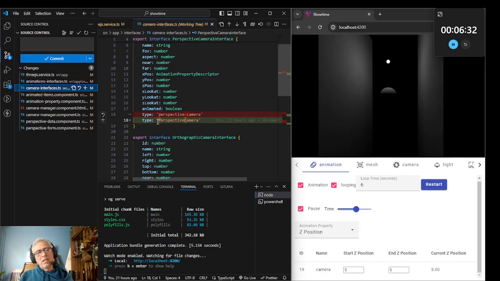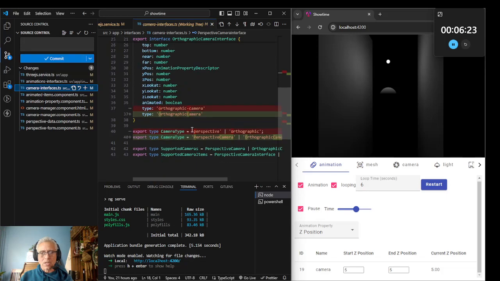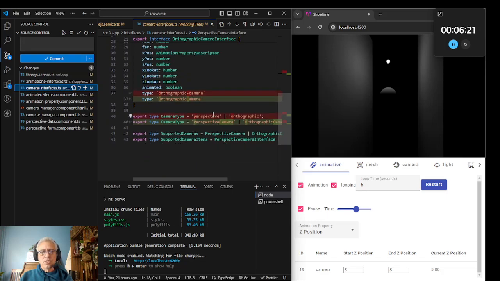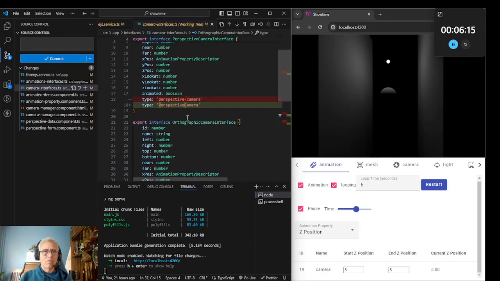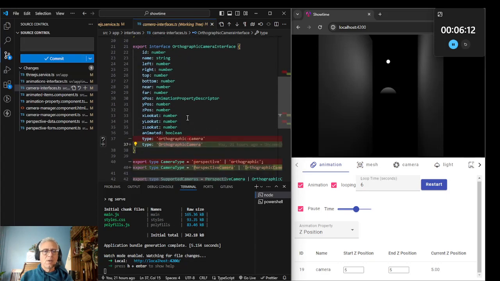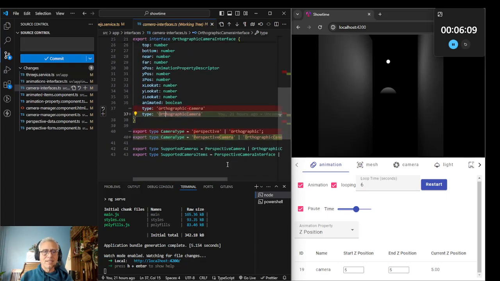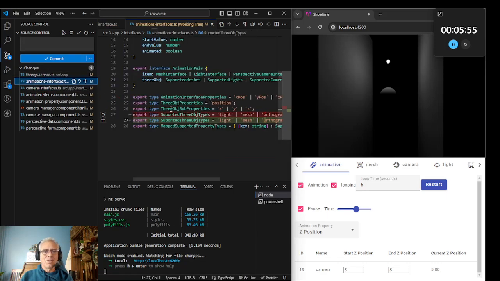What I ended up changing was the type names, and I did that because in the three objects, this is what they're called, perspective camera, and it just makes the coding easier to have these names. Now, when I changed this type here and here, all kinds of stuff broke for me, and it was really obvious. But one thing that did not break was in animations. So camera types, I changed that, and then I'll show you in a little bit the three.js services that were easier because of it. But this did not break.